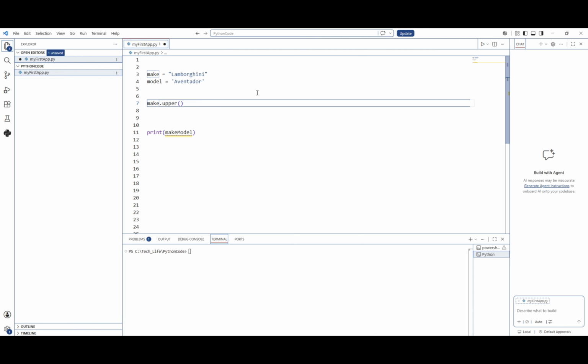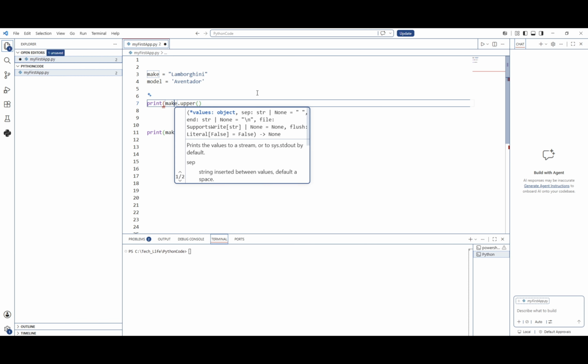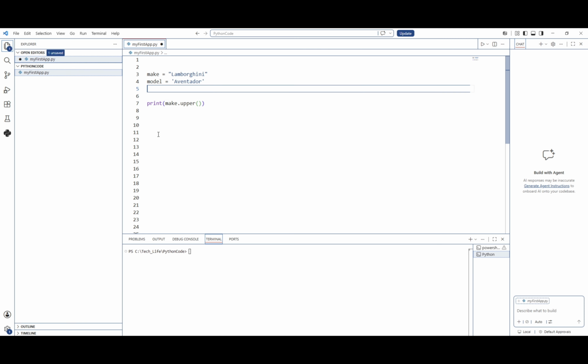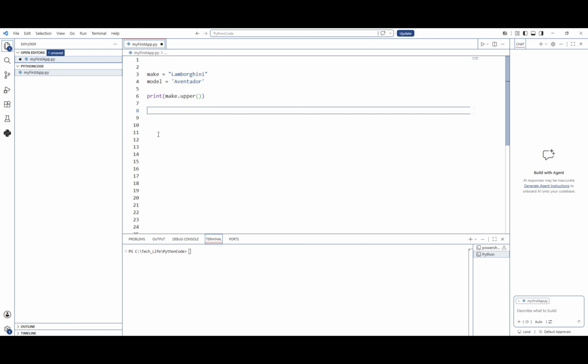So I'm going to use make.upper, and I'm going to encase that in a print statement because I want to see the output of this. I'm just going to delete that. Clean this up slightly.